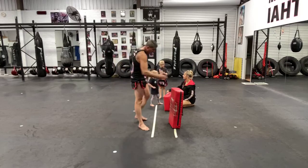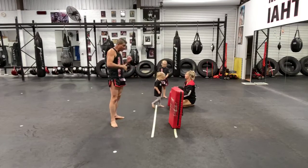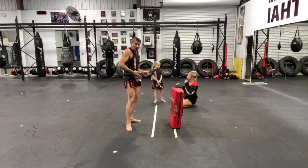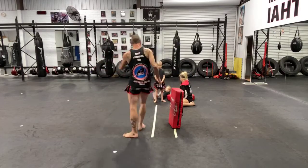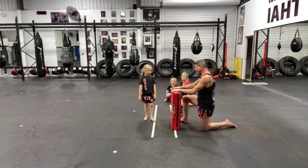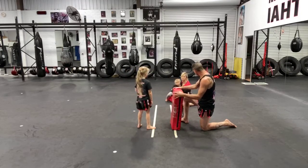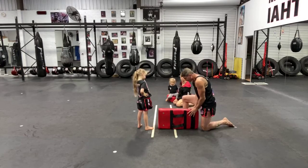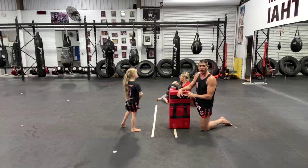What we'll do is put a target up here to kick at. The feedback I've been getting is that our kicks aren't getting up to height and coming through, so to practice that, we're going to come up and over the top of the kick pad. Elissa is nearly seven and can kick at about her arm height, while Sophia is three and a half and will kick the pad when it's down on its side.